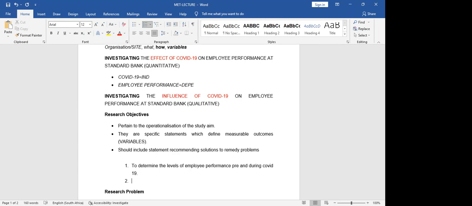That's why we want to investigate the effect of COVID-19 on employee performance, because according to Standard Bank, employee performance is very, very important. So if you want to understand more about employee performance at Standard Bank because of COVID-19, it's important to understand what the level of performance was before the outbreak of COVID-19, and what the level is now, given that we have this problem of COVID-19.